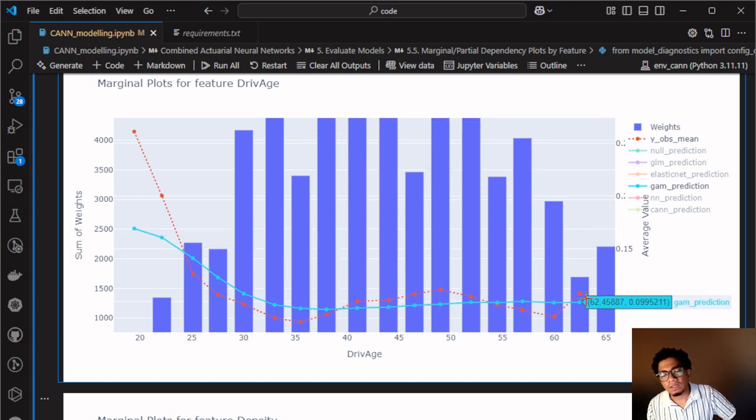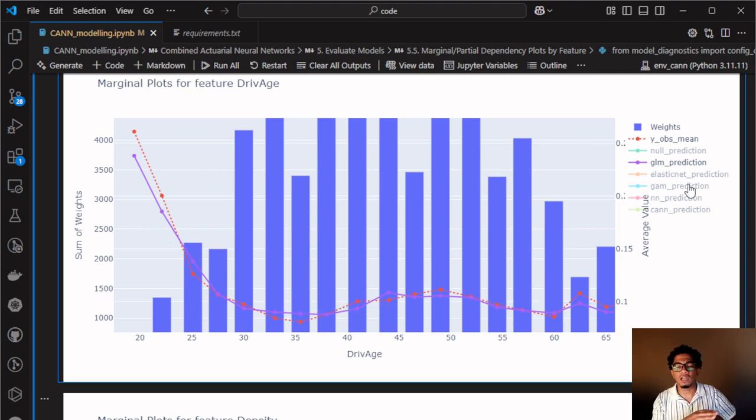This here is a sign that it is underfitting. And you can see that the GLM actually performs much better because it does follow the mean observation, and then similar to our CANN model.